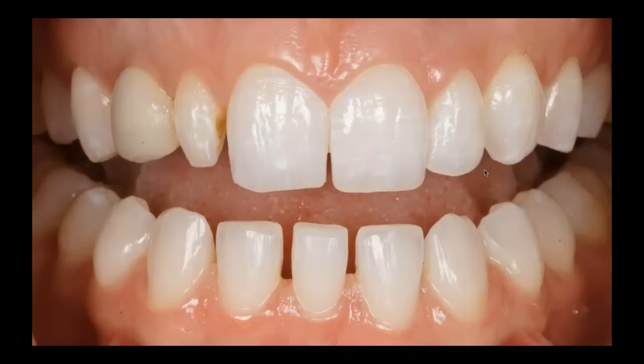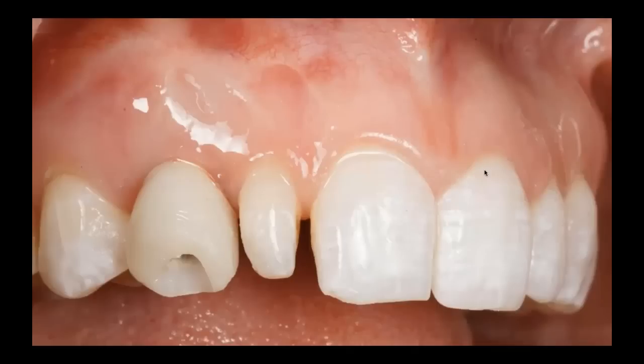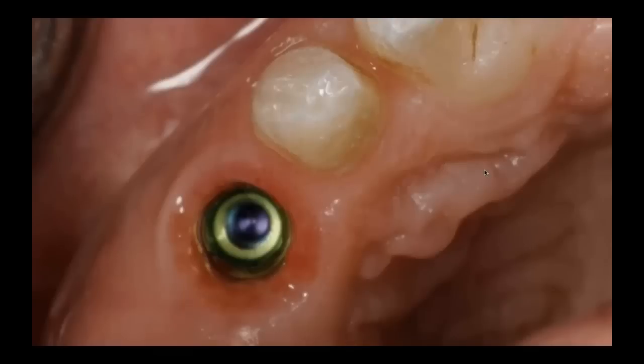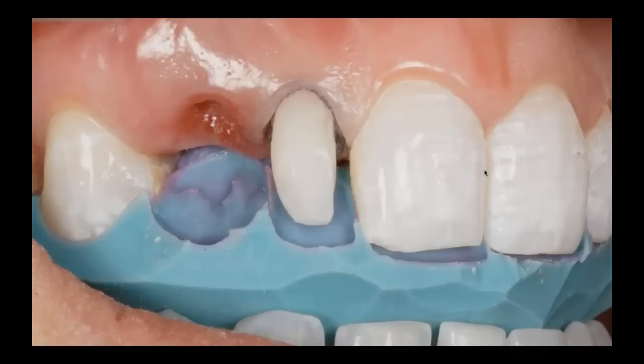The preps may be equagingival on the facial or slightly subgingival on the facial, but as the prep moves interproximally I'm going to drop it significantly subgingivally, carrying it all the way through to the lingual aspect of the teeth so we can close those embrasures through the full thickness. I'll drill down to get to the screw on the provisional. Bonding the lateral is going to be tricky as far as the distal contour — I don't know how wide to make it. I'll use the wax-up and a putty matrix as a guide for the lingual aspect. I actually used the wax-up to make a new screw-retained provisional on the canine as a guide to know exactly how to design the final restoration on that peg lateral.